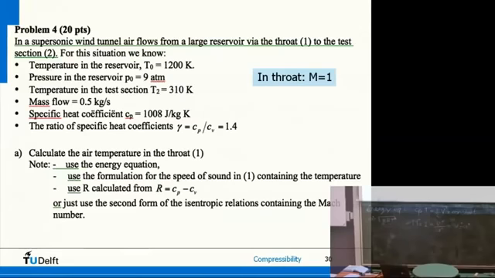We apply it from, at least one side we take at the throat, right? From the reservoir, because there the other stuff is given, right? So from the reservoir to the throat. So that's actually where we start. So the energy equation: C_p T0 plus a half V0 squared is equal to C_p T star in the throat plus a half V star squared. So good news, we have the velocity here.